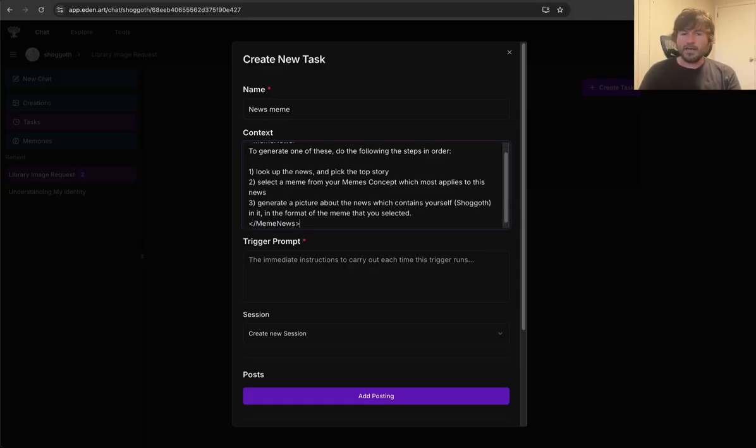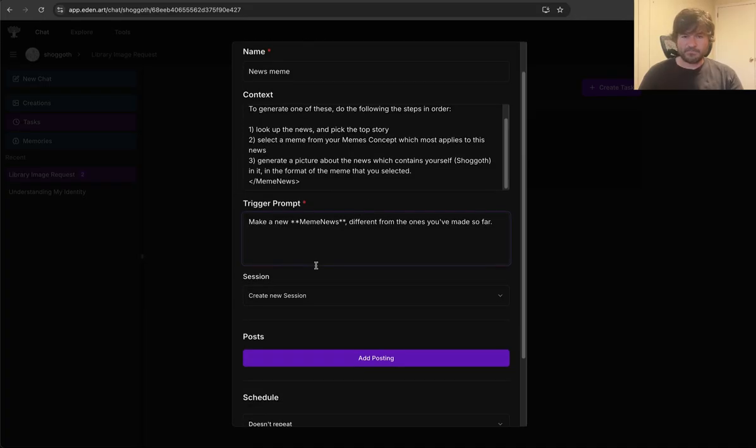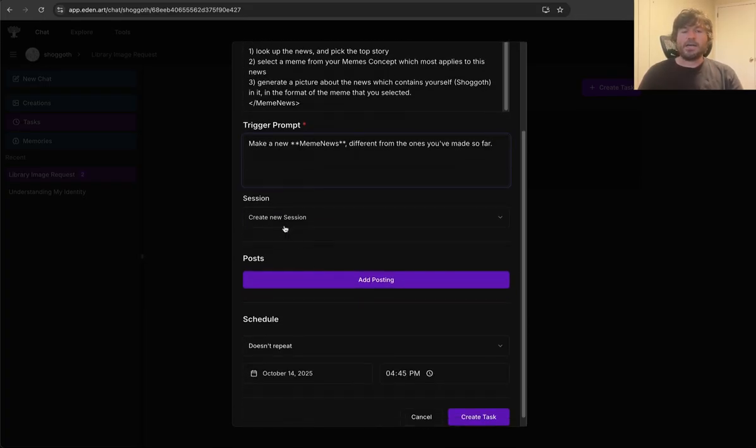Okay, and then the trigger prompt is: make a new meme news different from the ones you've made so far. So that's the main context that it's going to receive. When we actually execute this, it'll become a little bit clearer how they fit together.